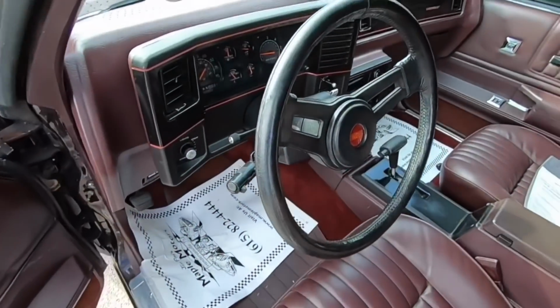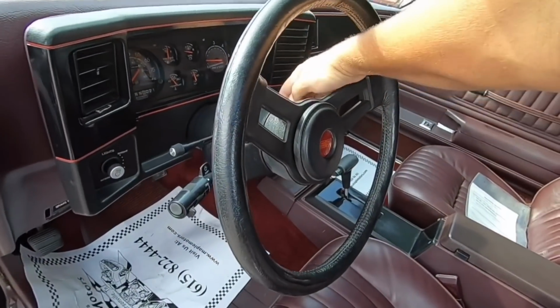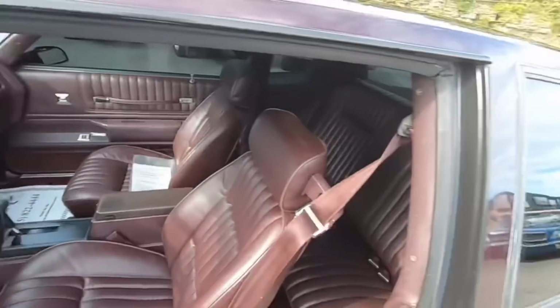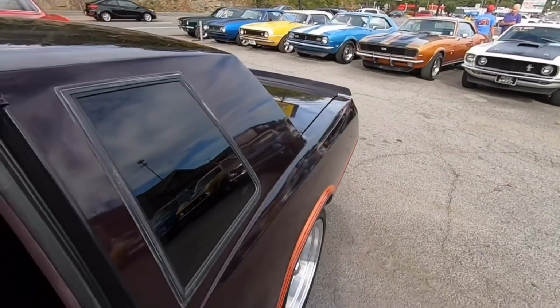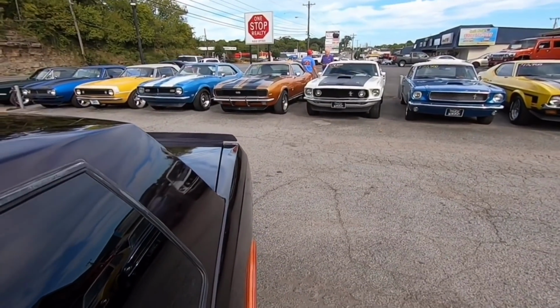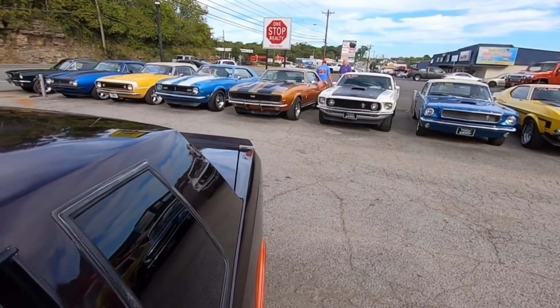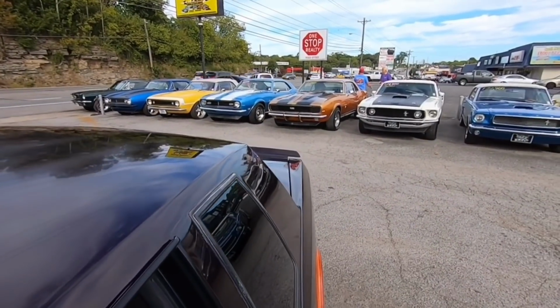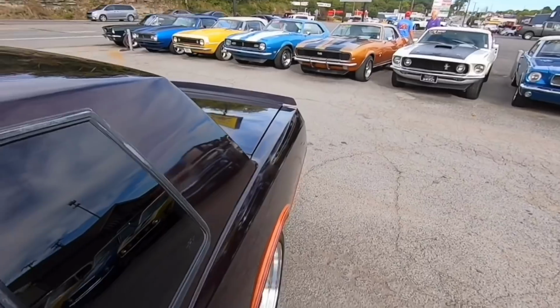All right, I have noticed on this car, it does smoke a little bit out of the left exhaust pipe. You start it up. So there's no smoke right now, but if you start revving on it. Well, it tries to not do it for me when I try to show y'all what it's doing. Maybe I'll let it run for a second. We'll come back around and hit it again, see if I can get it to do it.